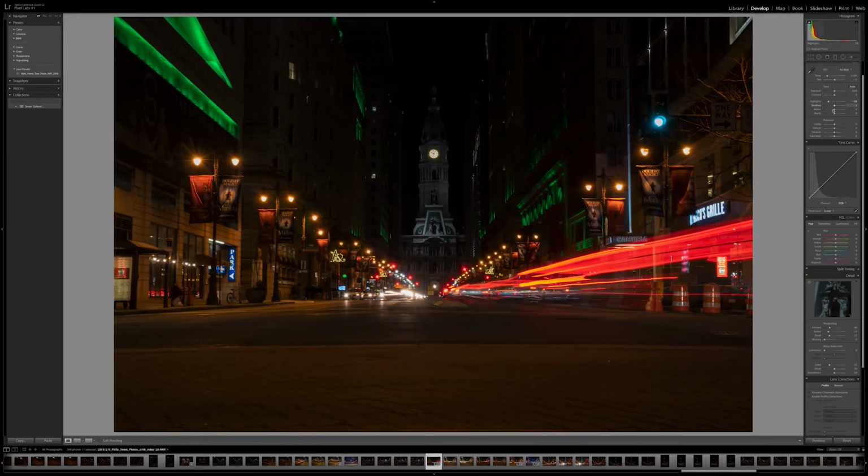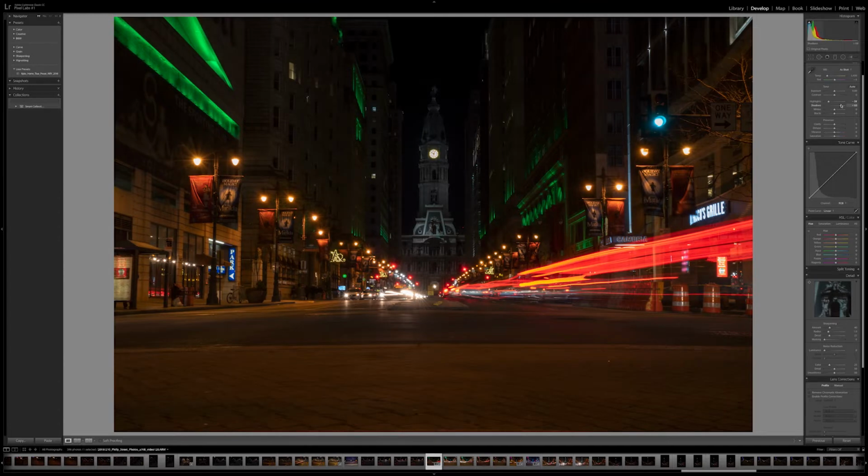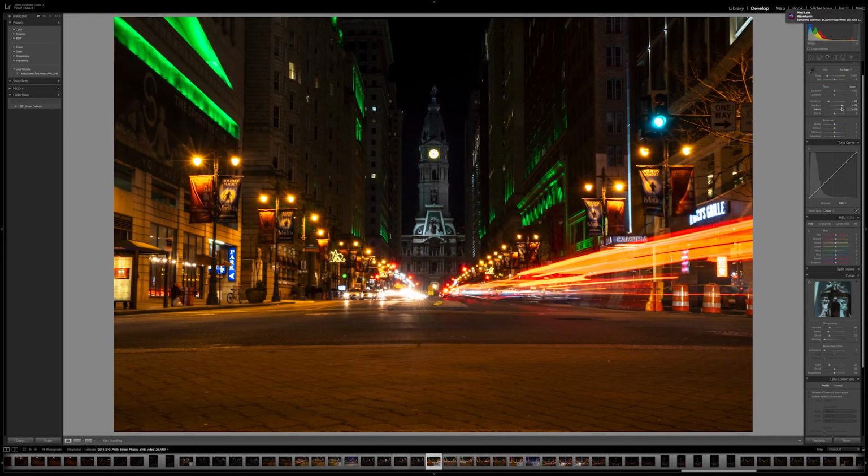detail there. After that, I actually like to raise the shadows a little bit. Again, this is bringing out more detail. You can see this pavement right here, a lot of these buildings, you're seeing a little bit more of it. And then after that, I like to raise the whites, and this is kind of how I brighten the overall image. I'm gonna raise those. As you can see, that is kind of getting a nice sort of saturated light effect.